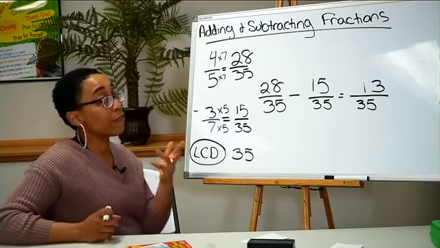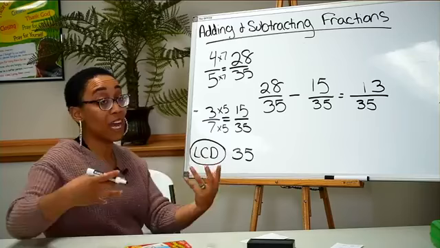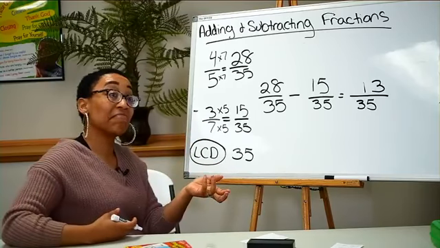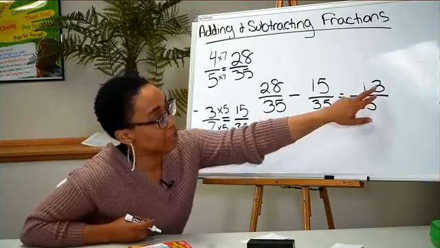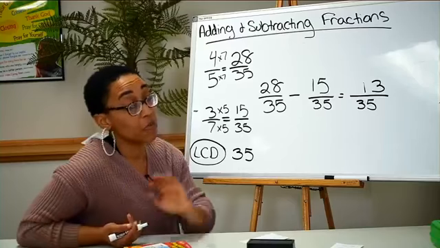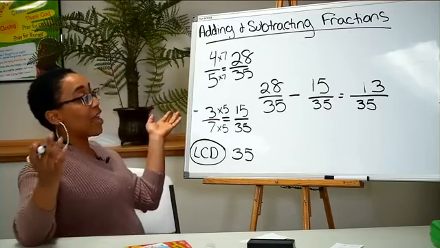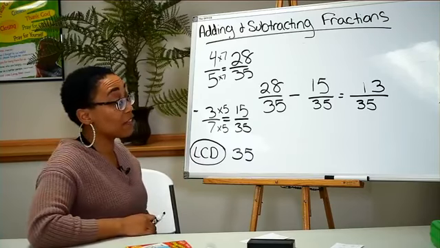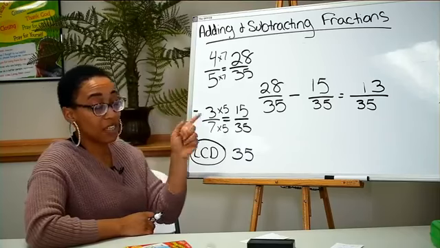In order to reduce a fraction, you have to be able to evenly divide the numbers. You can only divide even numbers evenly. So if you have odd numbers, you can't do it. And I know that because I look at the last number in the number. We have a 3 and a 5. Those are both odd numbers, which means that the whole number is odd. Okay? So there we go. That's the answer, 13 35ths. So that was subtracting fractions with different denominators.